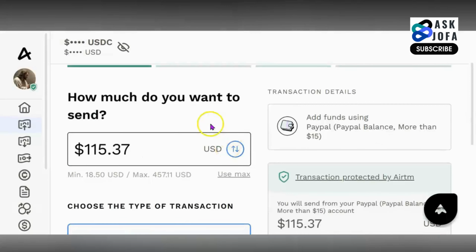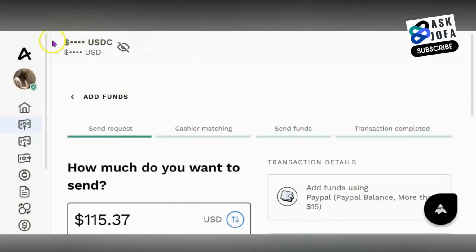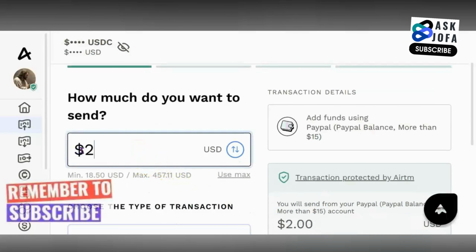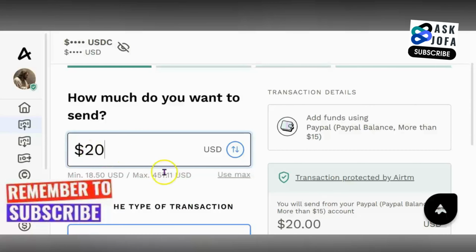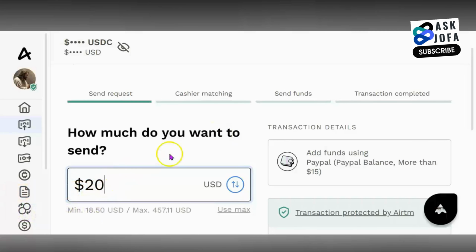So you choose this. Look at it. How much do you want to send? Don't forget, you want to add money to your wallet here from your PayPal so that you can transfer this money to Payeer. Suppose the amount you want to transfer is $20. That is, the amount in your PayPal account is $20 that you want to transfer to Payeer. The objective here is to transfer that money from PayPal to another person that has a PayPal on this platform. So that person will now credit this place for you.